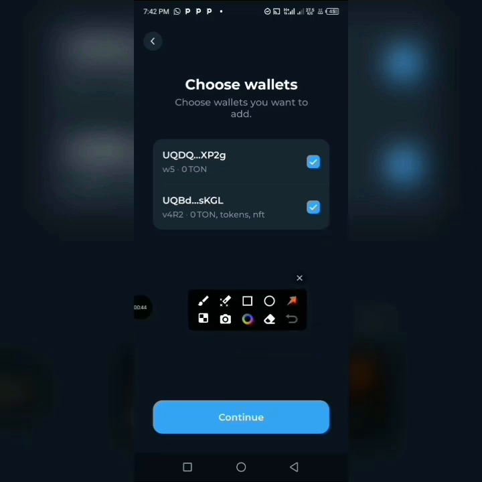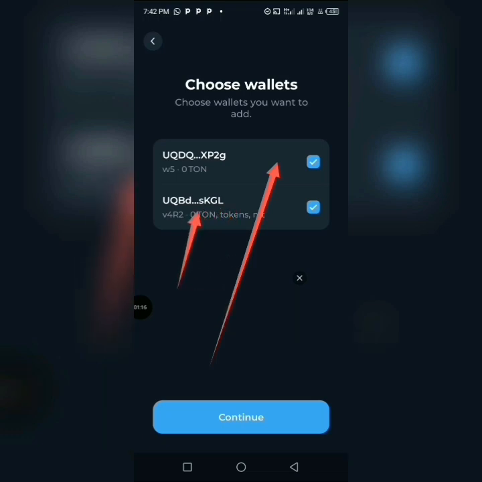Good. Now it will show up. This account here was the first account that I created. I have two wallets in this app. The first one is for testnet that I created initially, and this is the first one that I've been using. Since there are two wallets in this app, I just want only one wallet to be showing right here in this Tonkeeper. I hope you understand me.